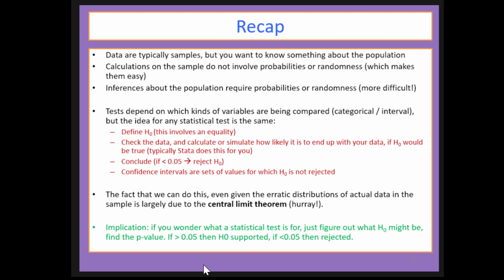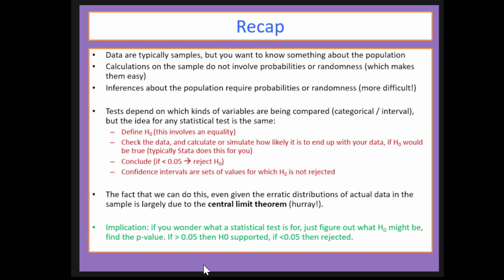Okay, the fact that all this works is due to what's called the central limit theorem. And the central limit theorem only works because what we're comparing are means. If we're not looking at means, then we need something else. And for quite a few of these things, we have something else, so we shouldn't worry too much at this point. But the fact that all this is working is due to that central limit theorem.